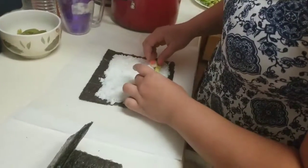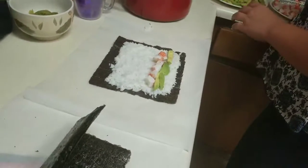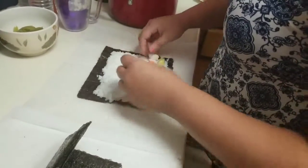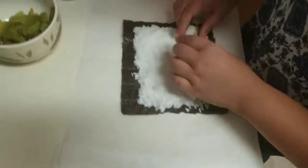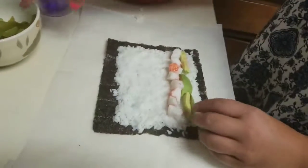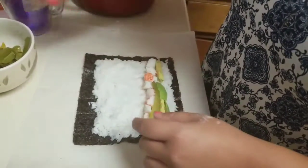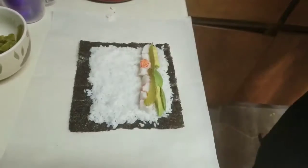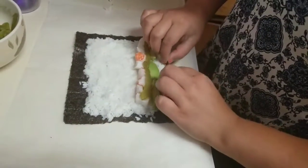We might have to chop that up even finer. I think that's fine right there, right? Yeah. Here, hold on. Oh, we need to bring that third piece in. Get on there. And then this? Yeah. Okay. Like, the strips are big, so just maybe 2 strips would be enough. This is going to be so delicious. Oh, my God. I think my husband's going to love, love, love this.